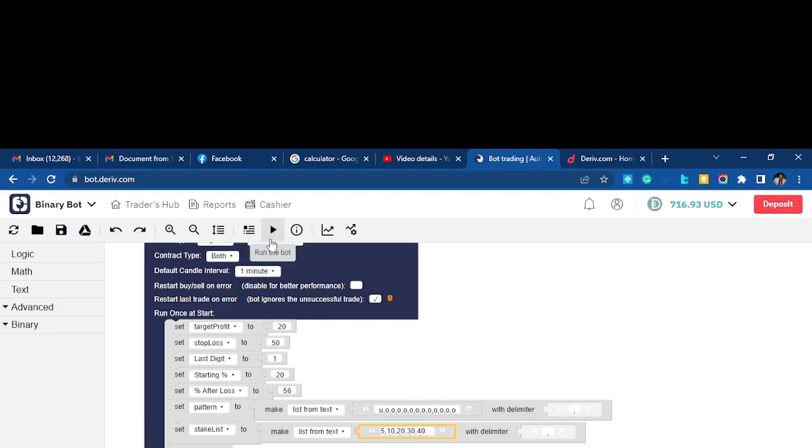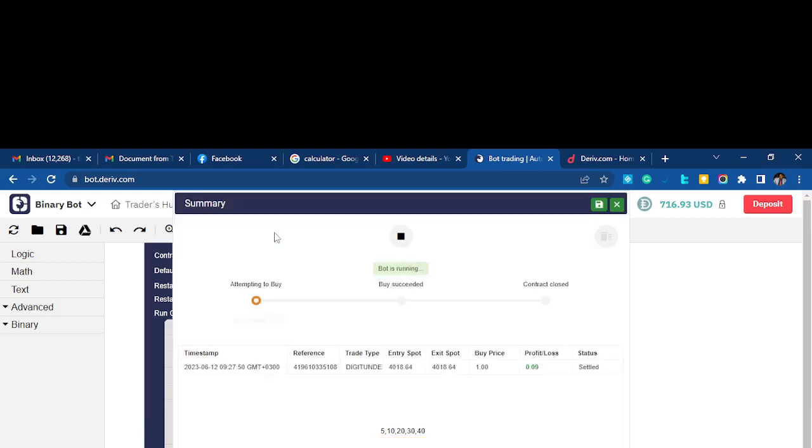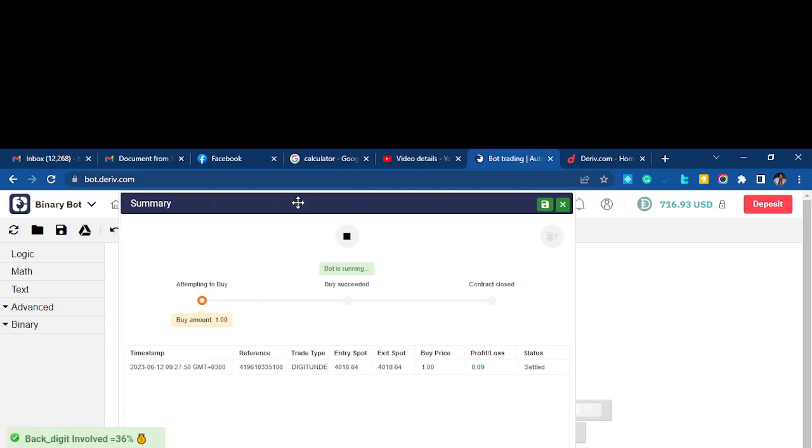Now, if I can stop here so that we see if it's going to purchase the 5, let's see. I've changed the stake from 1 to 5 and then 10, but the strategy remains digit under 9. So I only want to confirm if our bot is running for digit under 9. That's the only thing I want us to confirm, if it's working for digit under 9.